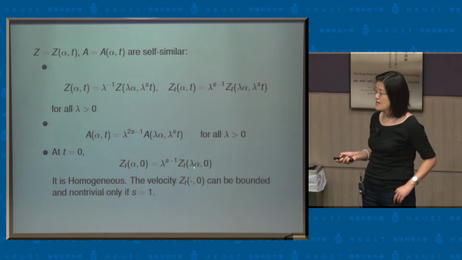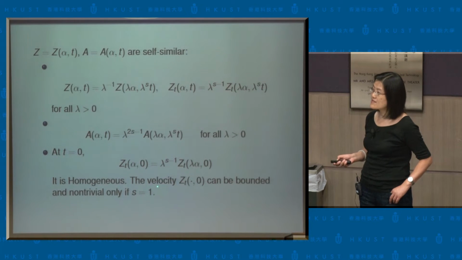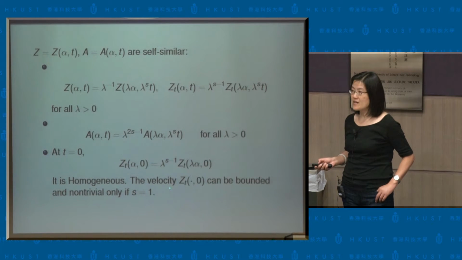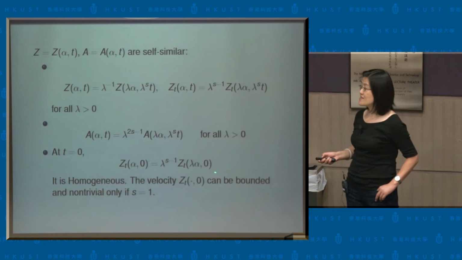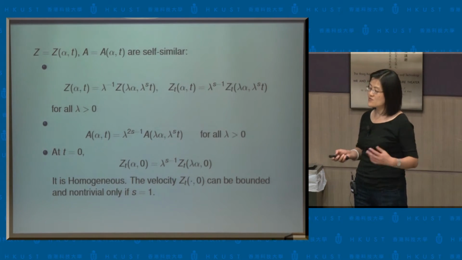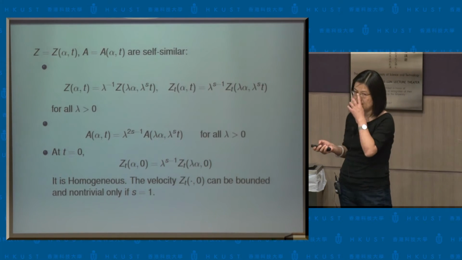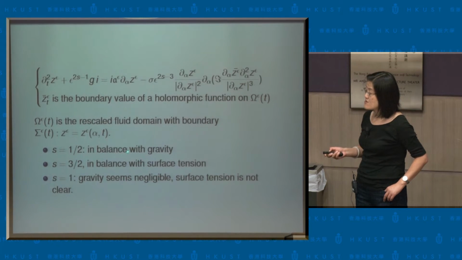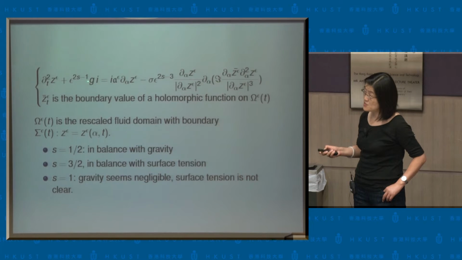So at least for the moment, let's just look at s equal to 1 and see what happens, whether we can find anything that we can explain, reasonable. So let's say s equal to 1. That means we are thinking that initially the velocity field should not be too different from point to point. And if s equal to 1, we know that this is not due to gravity, not due to surface tension, right? If s equal to 1, it seems, because epsilon is small, this is a negligible term, right? But with s equal to 1, it seems this is huge.